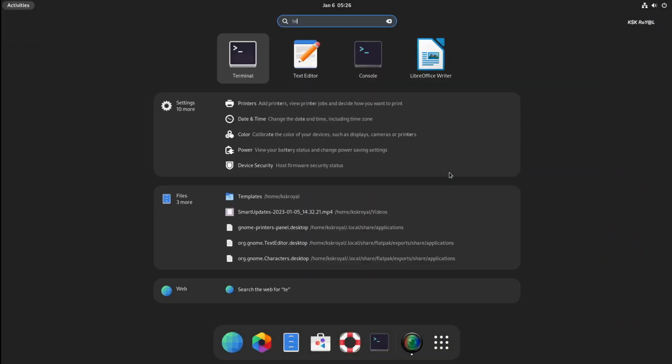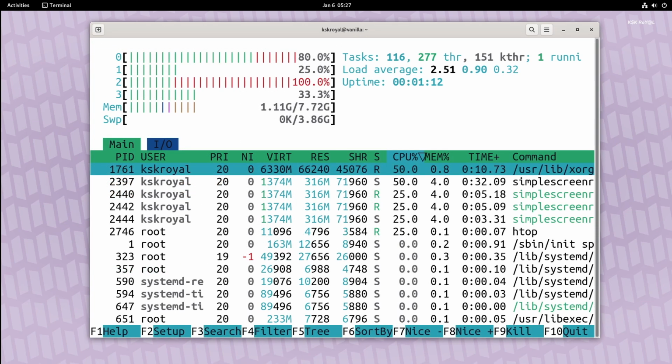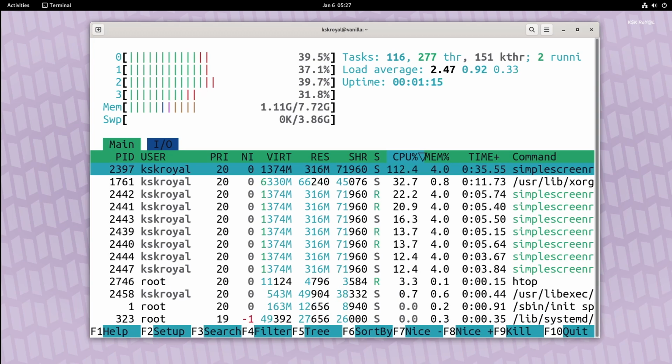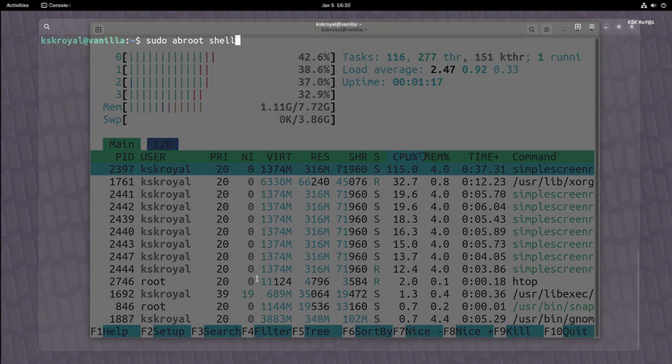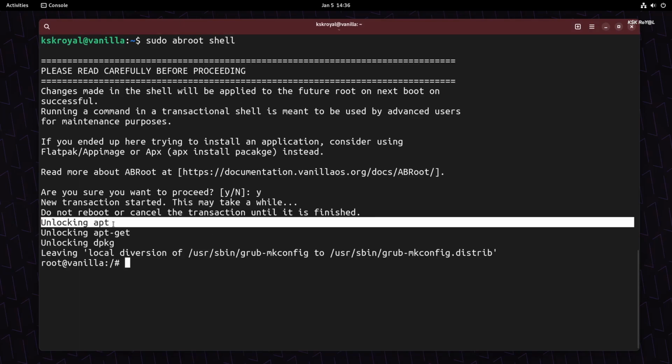If you're in search of an immutable operating system based on Ubuntu, then consider trying VanillaOS. This brand new Linux distribution offers a unique feature of complete immutability through the use of ABRoot, a subsystem mechanism that allows you to run Ubuntu, Arch Linux, and Fedora inside a container.